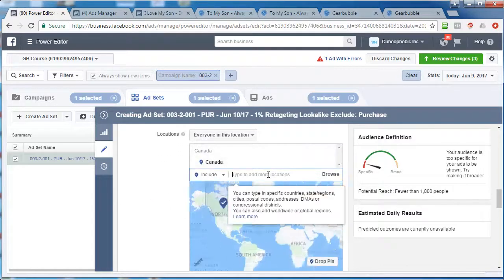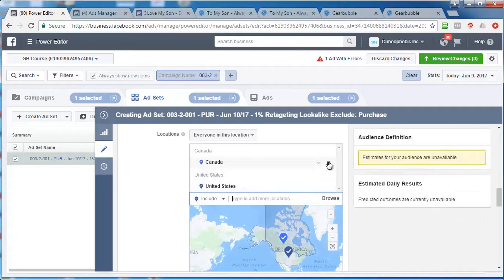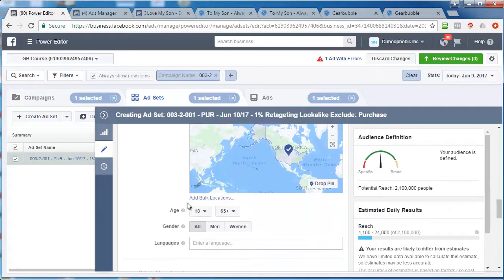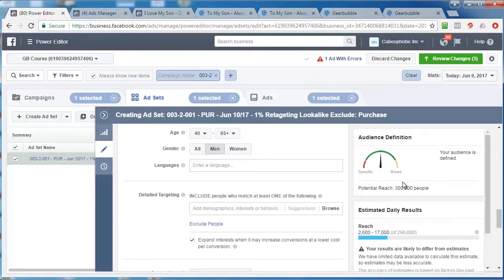Then I want to make sure I have the right country. And here I still do want to do my age range. 40, I'll go 65 plus, men. You can see it's building the audience as we speak.